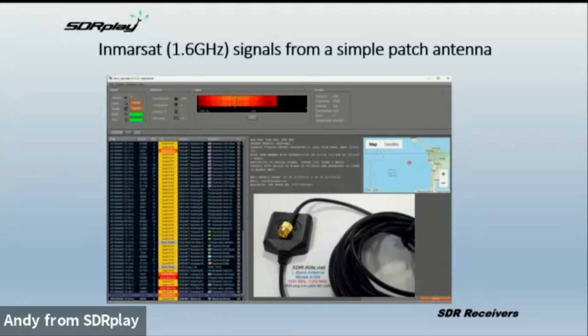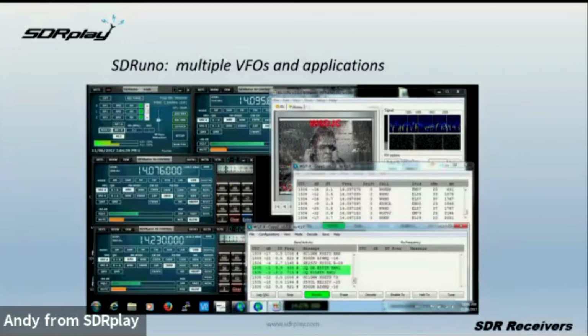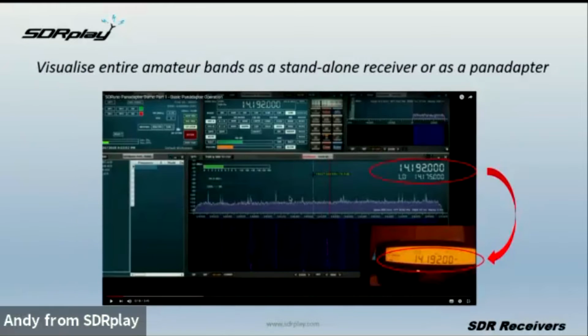Another example of what you can do with an SDR is, and again, Mike's done a great video on this, Inmarsat signals using a very simple, cheap patch antenna. You can run multiple applications at the same time, so we can listen to different stations or send the data off to different applications to do digital decoding, or to other applications that you might already have on your system.